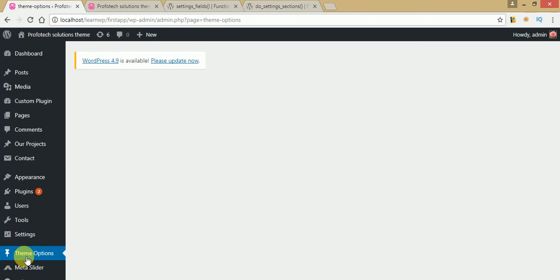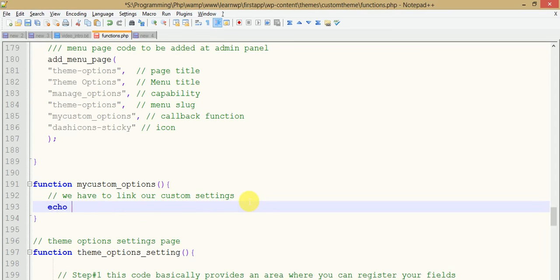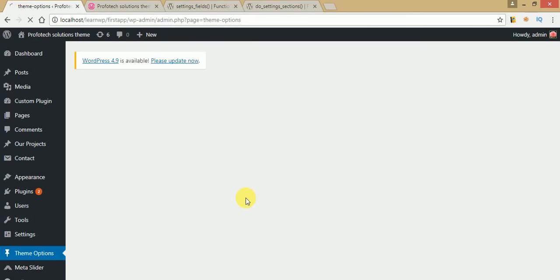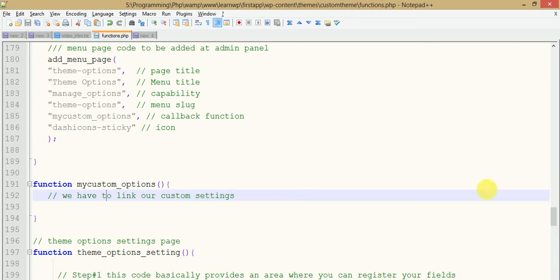Means when we click on this tab, here you can see the page theme options, and the callback function is actually called from here. Let's add some text. Click on refresh, and here you can see some text is coming from there. So by the help of this function we are going to show our registered settings.